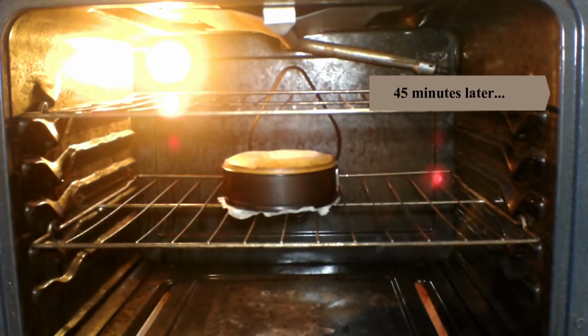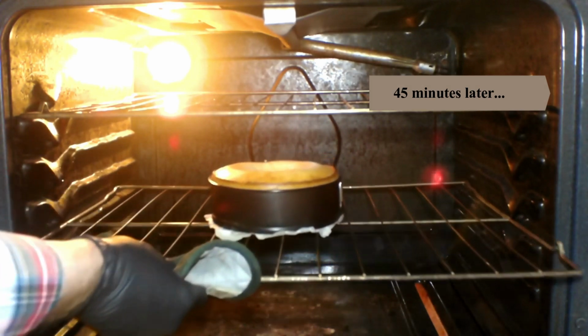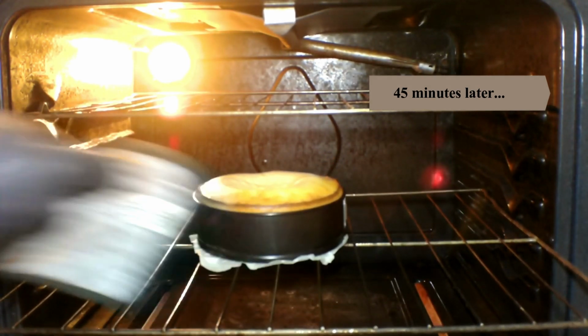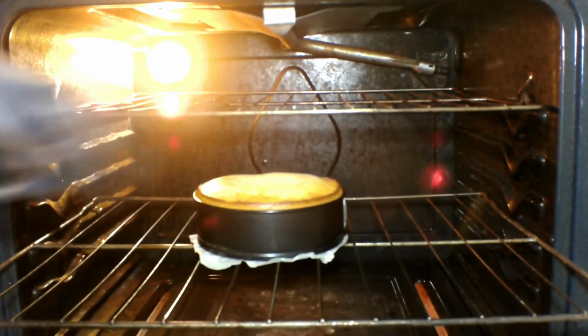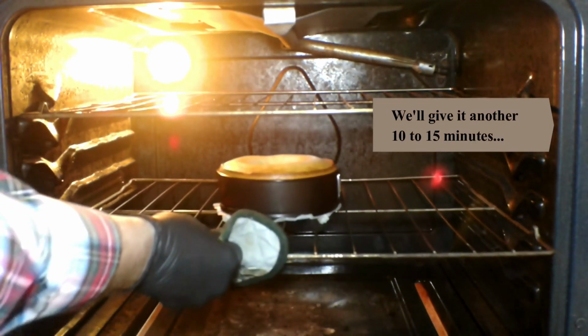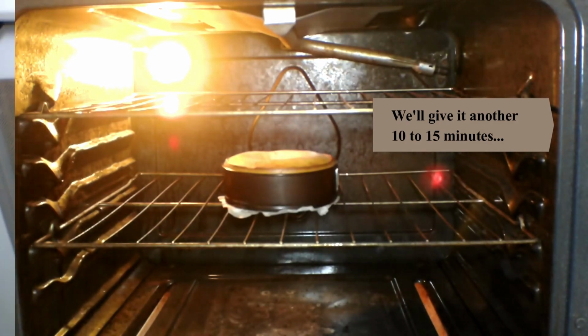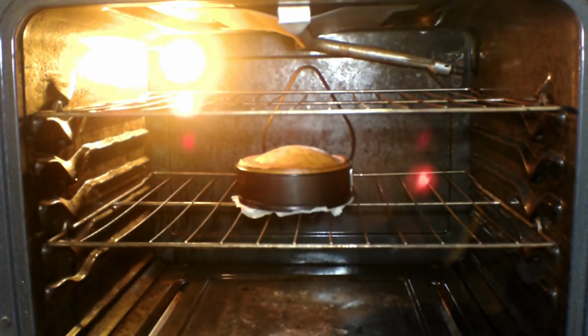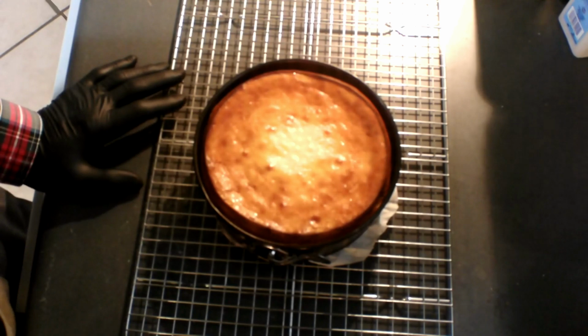Now here it is after 45 minutes, just to show you what it looks like. You can see it's looking pretty good, but it's still pretty liquid. It's very jiggly, and the center is sunken still. It's not quite where we want it. 12 minutes later, though, it is exactly where we want it. Look at how beautiful and puffed up that center is. It's now completely cooked.